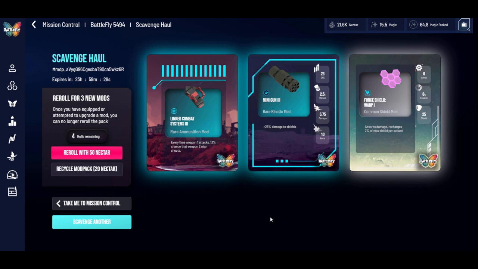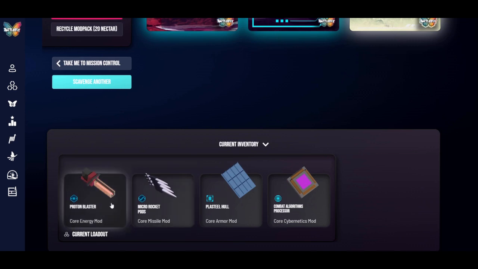So we have an ammunition here, Link Combat System, which is, again, a good example of how much your utility will set your build. For example, this one: every time weapon one attacks, weapon two has a chance to also shoot. So this is currently the only mod where the order of your weapons is important, because you have two weapons in two slots, and actually you can play them as you want. Weapon one, weapon two does not matter.